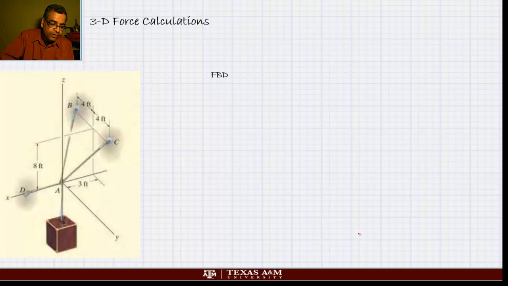So the first step is to draw the free body diagram of the joint A. Why do I want that joint? Remember, this is the free body diagram business. I need to figure out which body to isolate, and I'm going to isolate the connection. Why do I isolate the connection? Because that will reveal the 3 forces that I'm interested in. This we already know, this is the crate load, and we have to look at these 3. So I'm going to draw this free body diagram here.